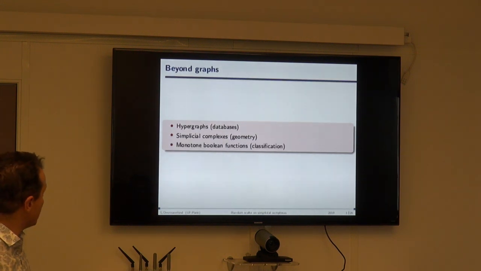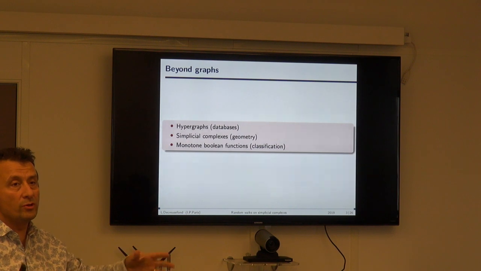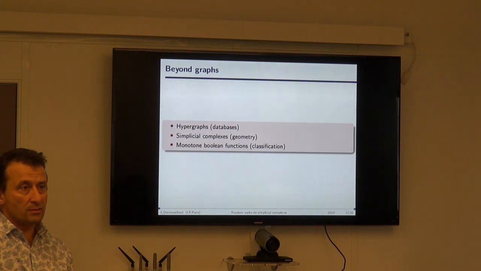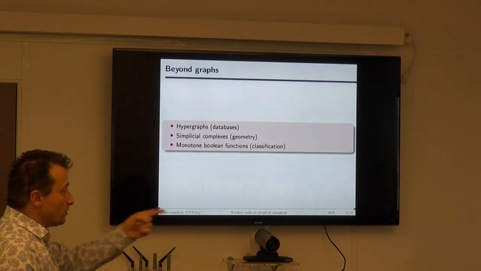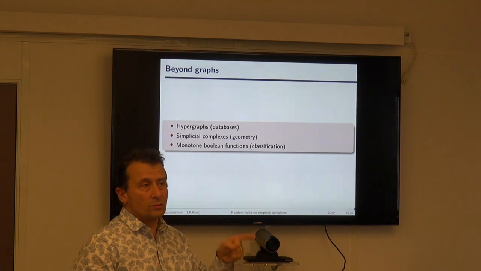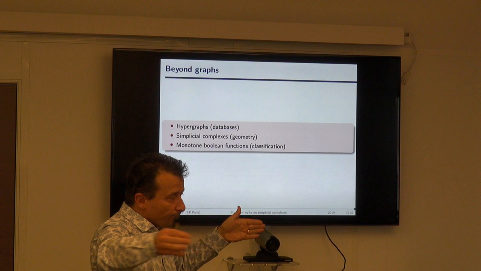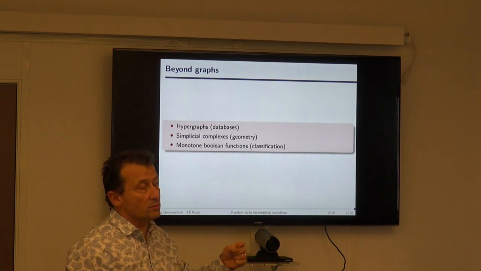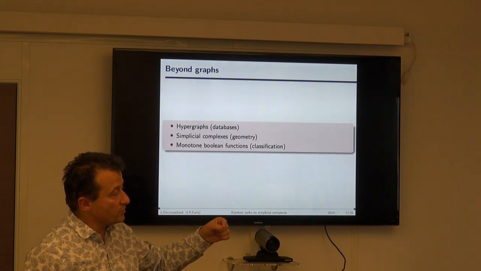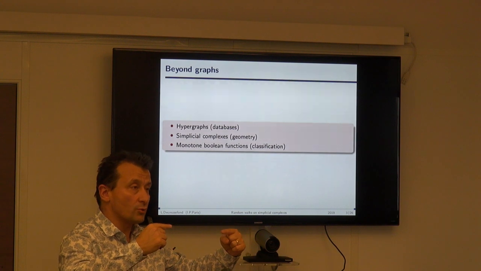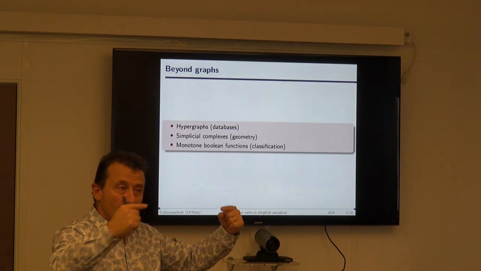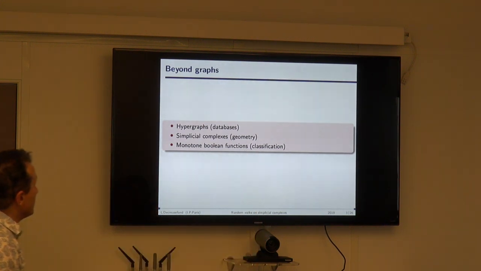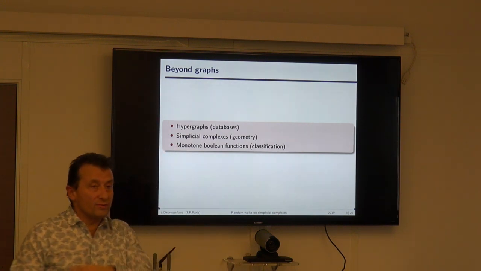And the very same thing is the monotone Boolean function. So what is a monotone Boolean function? Say you have a function on {0,1} to the power n. n is 10, 15, whatever, as large as you want. It represents 0 if you are a man, 1 if you are a girl, 0 if you are tall, 1 if you are small, and so on and so forth, and you have a function of this n-tuple, which is 0 or 1. And it's increasing in the sense that if your sequence of 0, 0, 1 gives 1, then if the sequence is greater in the lexicographic order, then f of this should also be 1. As soon as you have reached 1, if you are larger, actually, all these things are the same thing.